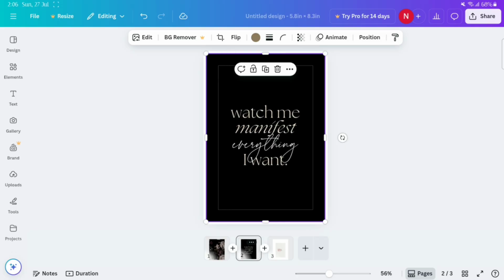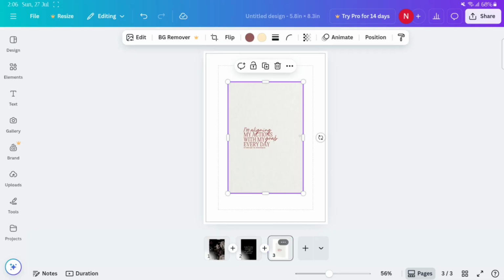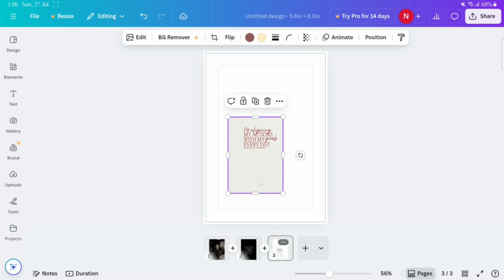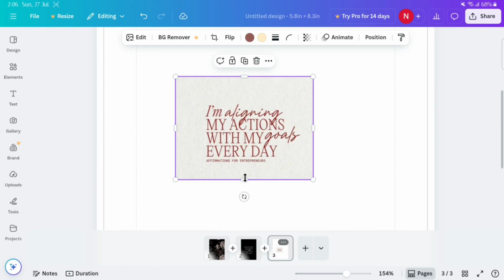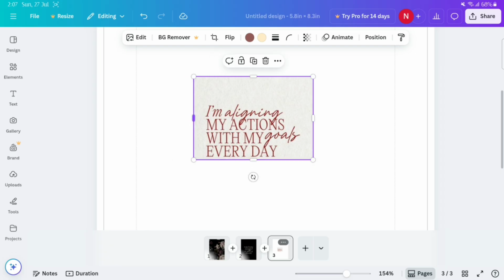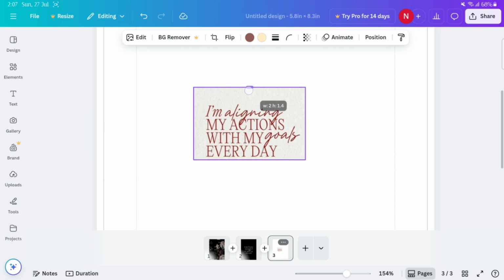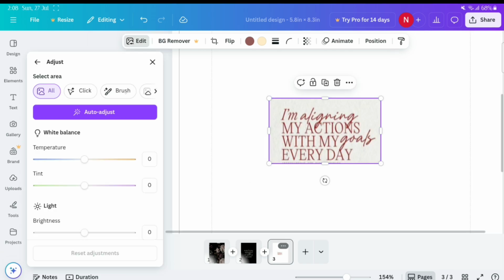Right? Then for this one, I'll trim it down a little bit. I do not need all of that information. I just need up until I reach there. And then I'm just going to zoom in more so you can see what I'm doing. I don't need that bottom part, so I'm going to bring it right up to there. And then right here, and right here, and right here. And then I'll edit this. So we're going to adjust it.